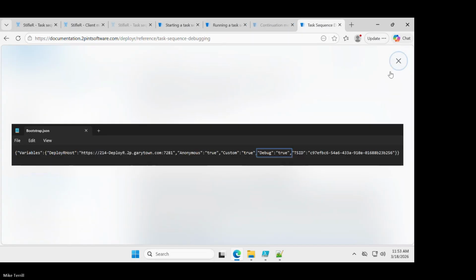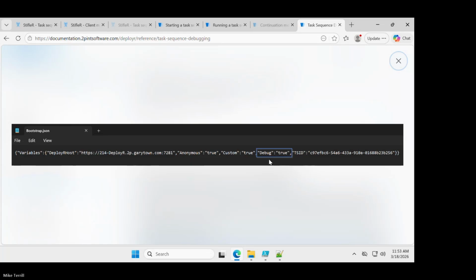So if you look at this example, go away Teams. This is what the bootstrap JSON will end up looking like if you put in "TSID" and then the actual GUID of the task sequence ID in quotes as well. Then it'll go ahead and execute that particular sequence.